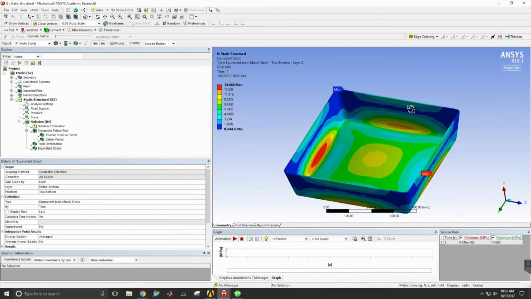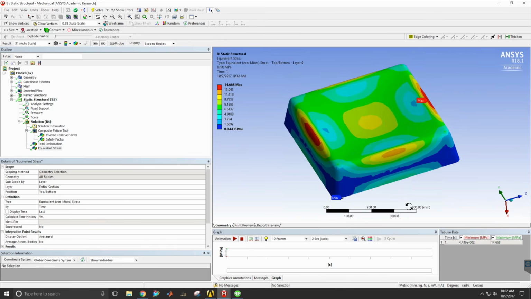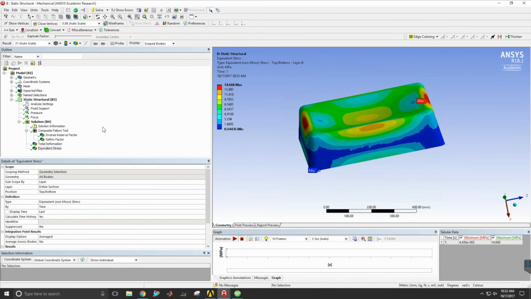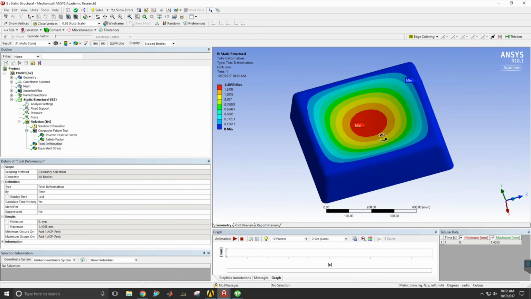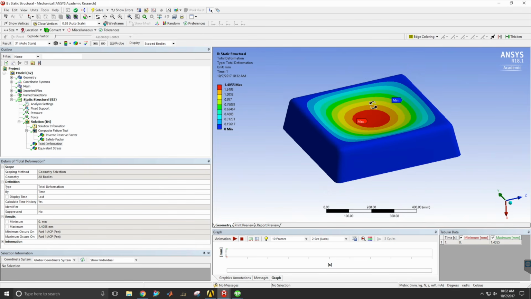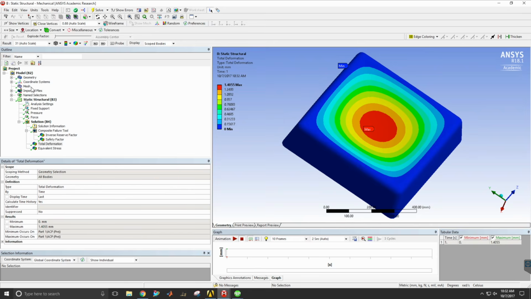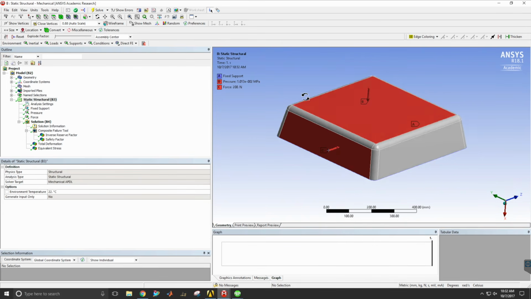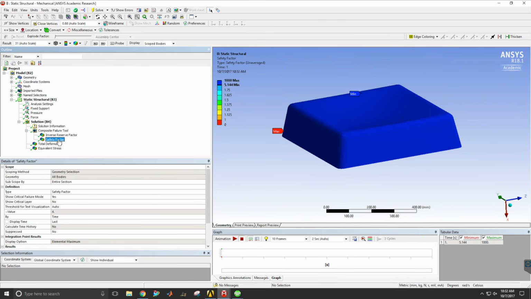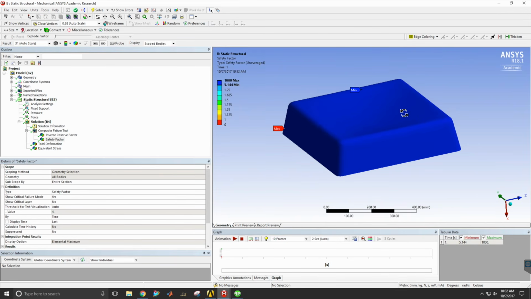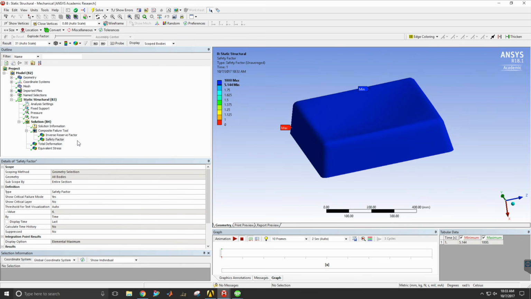So now, as we can see, here are the results of our analysis. If we go into total deformation, you can see that the most deformation was seen where we applied that 1/10 of an atmosphere on top there, and it appears as though the force along the side did not do too much. 200 newtons is not a whole lot. We can also go into the safety factor, and as you can see, since we had a pretty thick laminate, the safety factor is around 5, which would be fabulous for a part like this.